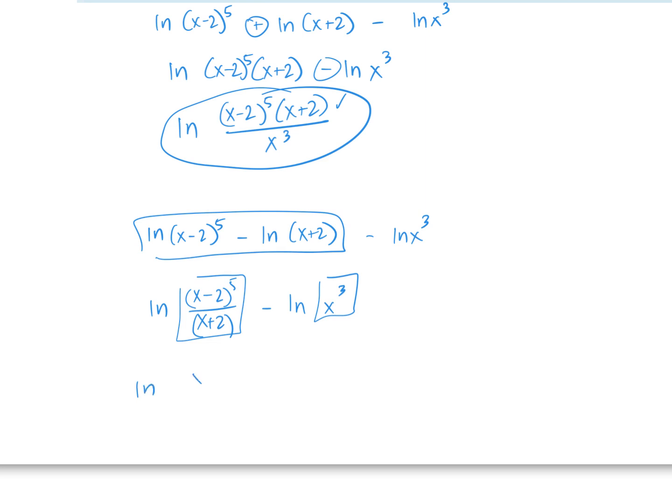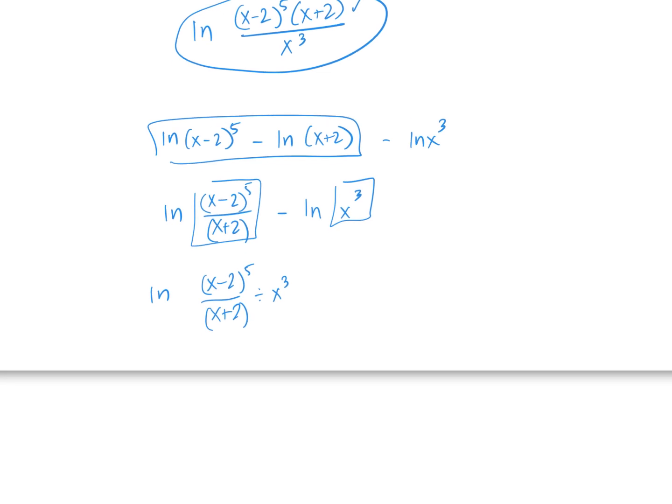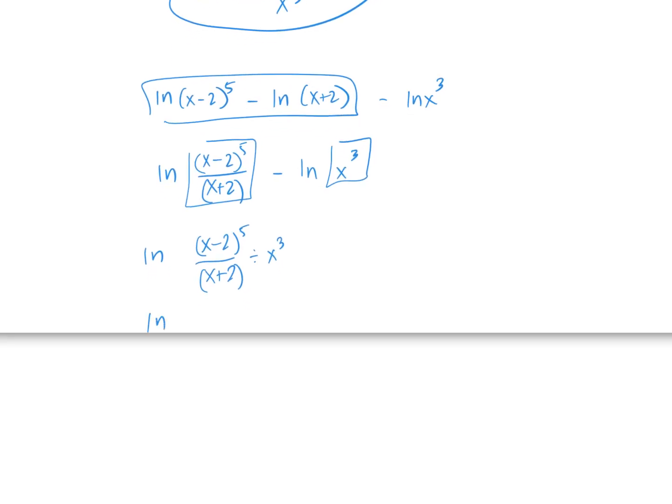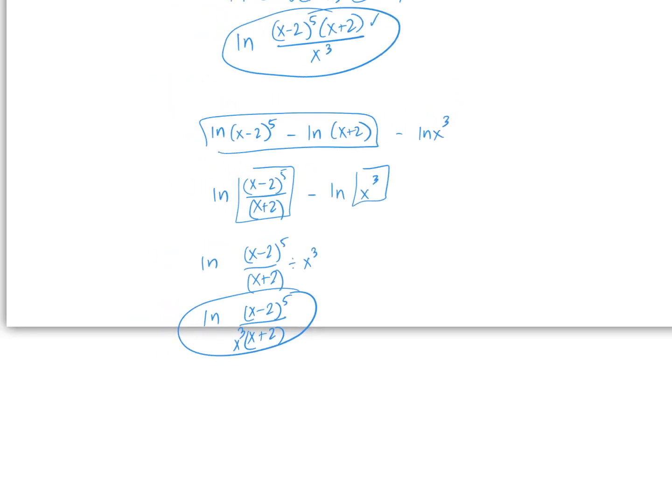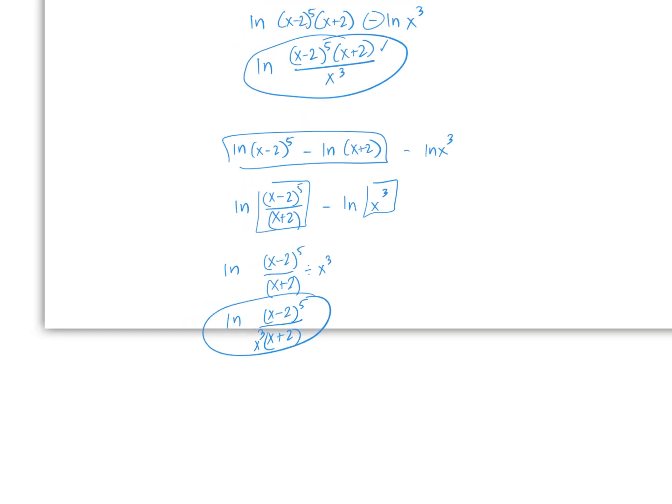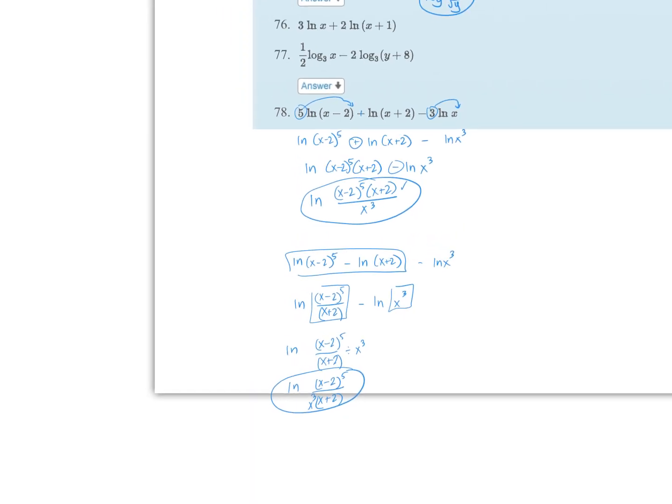So you think of it like this. You're going to have x minus 2 to the 5th, x plus 2, and it's going to be all over x cubed, or think of it as divided by x cubed. And so divided by x cubed is really multiplication by 1 over x cubed. So my final answer, I think, would be an x cubed down there. And I think that's what it would look like. But again, that one's a little bit more challenging because you're dividing by x cubed, which is multiplying by 1 over x cubed, and very, very challenging. But I don't think we would give you that, okay?